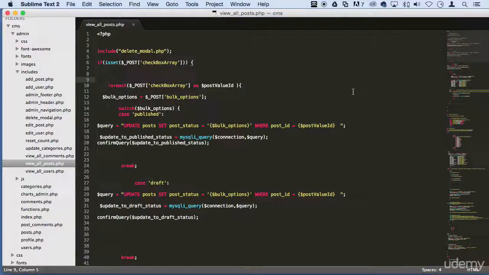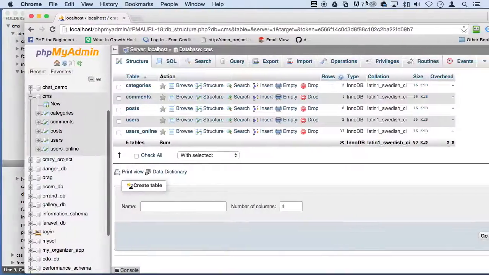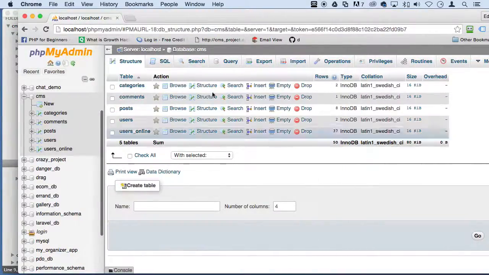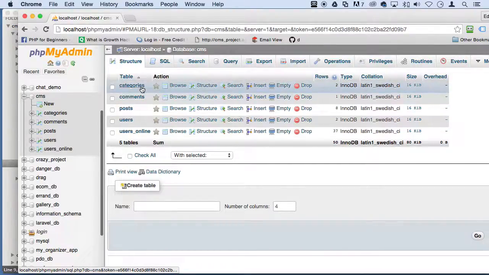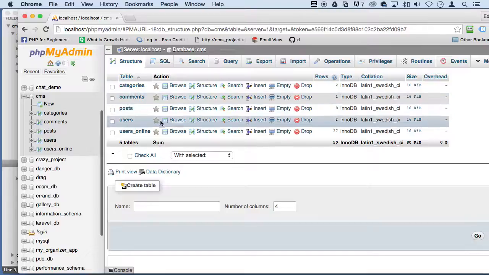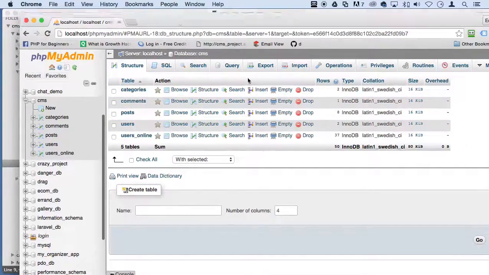In this lecture, we are going to be learning how to join tables, and this is super important. But first of all, before I explain why this is so important, let me show you what tables I'm talking about. I'm actually referring to the database tables. We're going to learn how to join any of these tables with another table. For example, we can join the post table and the categories table together. We can join them and then display information in one go. Let me show you what I mean.